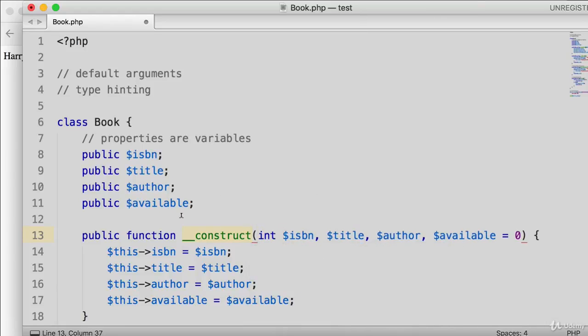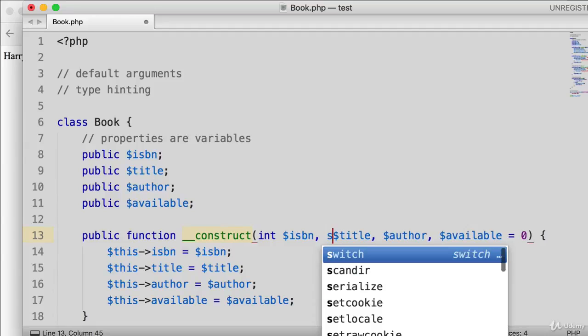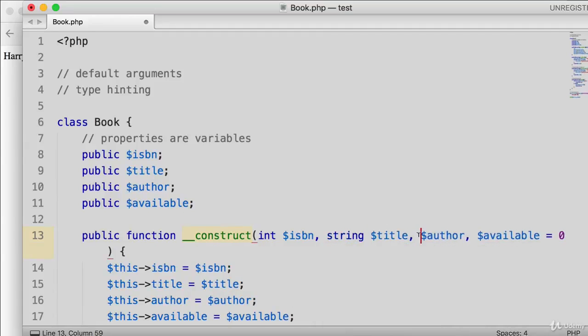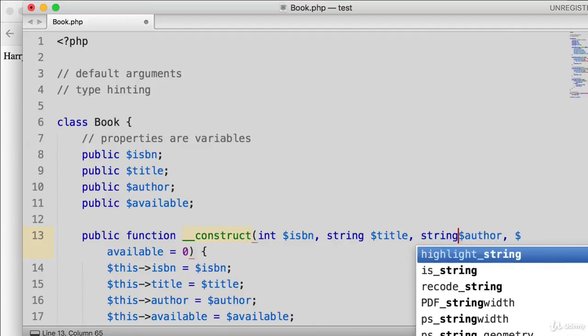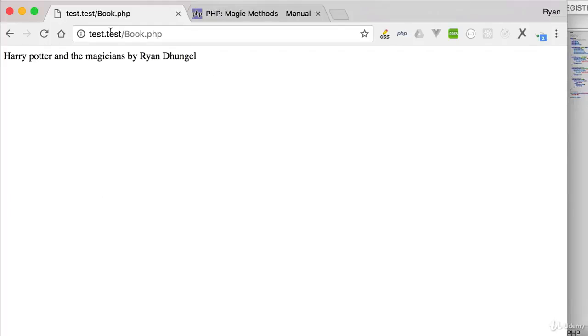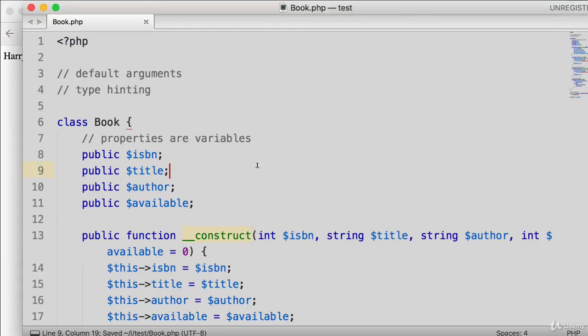Same with the title, you know it's going to be string, so you can type hint string. Author will be string. Available will be int. Awesome. Now let me refresh.